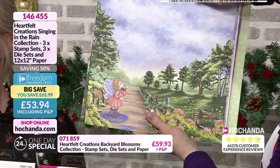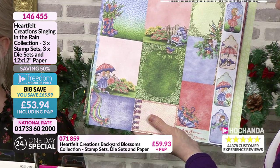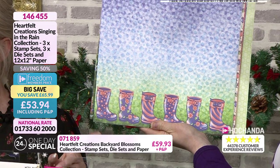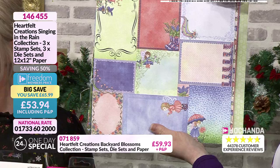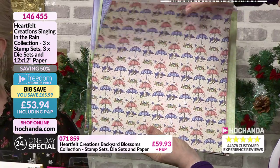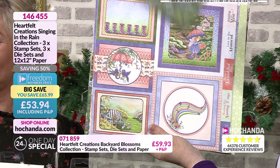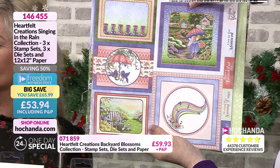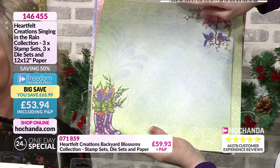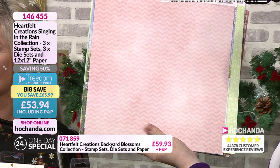Mix and match your collections — that's what Heartfelt do really well so that you can work across the board with everything. She's adorable. Look at these — you could cut these out individually. Beautiful decorative designs that coordinate with a lot of your decorative dies. The dies will actually die cut out those Wellies for you if you don't want to do your colouring. And imagine this in an album — that album is so impressive. There's your sentiments. Matting layering is done for you — five very easy quick cards on one paper sheet.